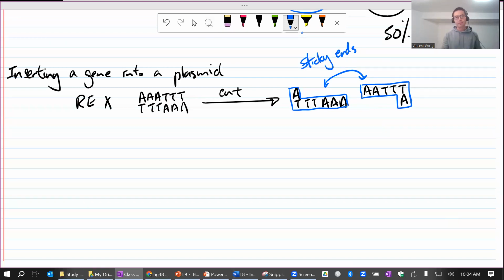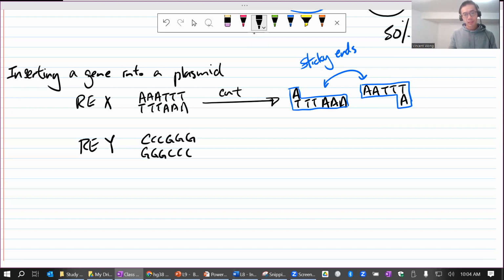All right. Now I'm going to create another one, let's say restriction enzyme Y. And this one is CCCGGG. Again, just to keep it simple. And then after the cut, you're going to have C. I'll show you where the cuts are as well.